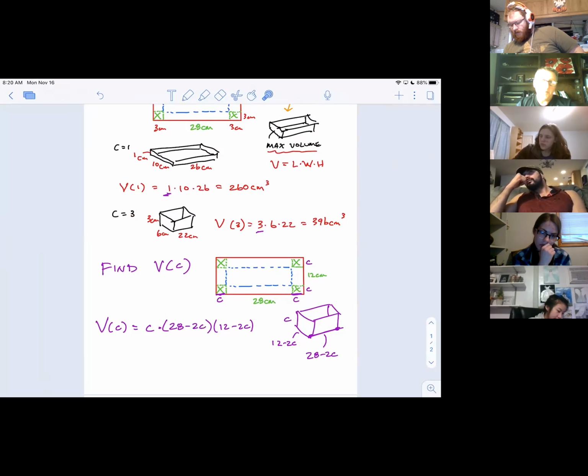My next thing would probably have been to try C is 4. And now that I made the graph, I'd have been disappointed to realize, no, that isn't the biggest. As a matter of fact, it turns out I actually passed the biggest one. The biggest one is actually before 3. I didn't know that, and that's kind of the idea here.